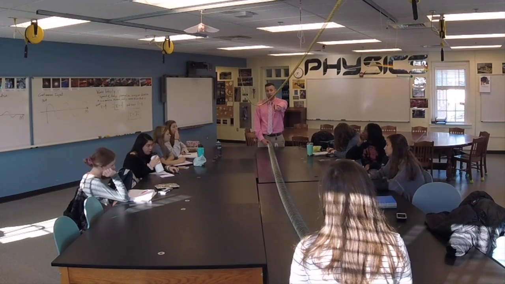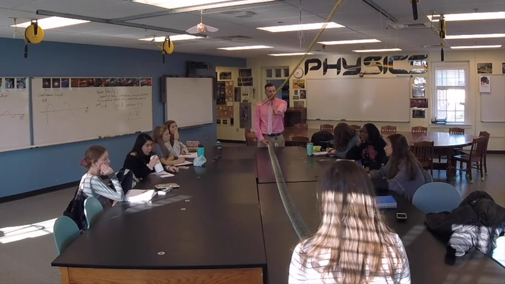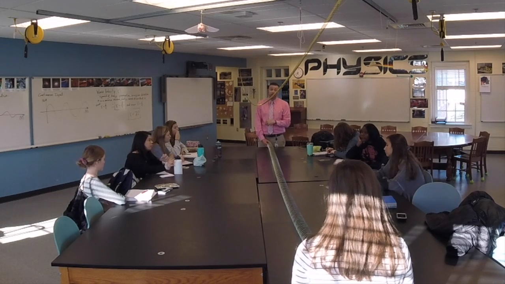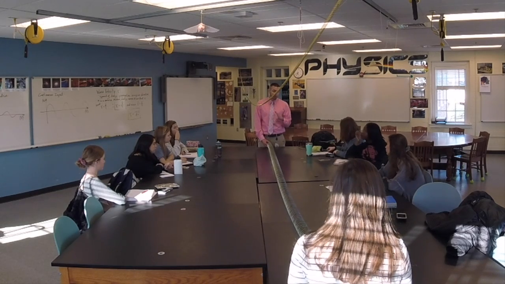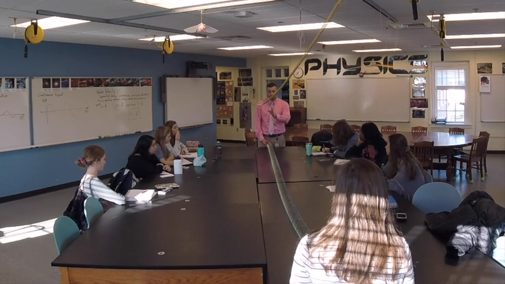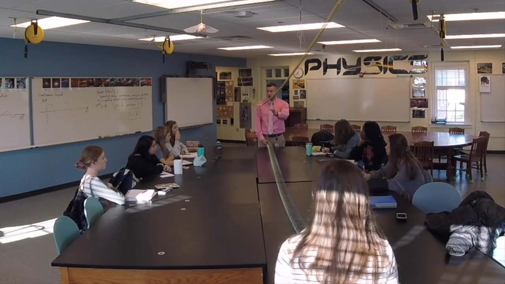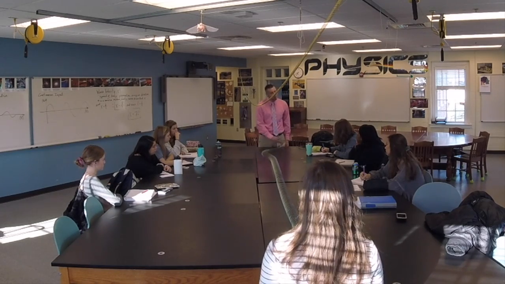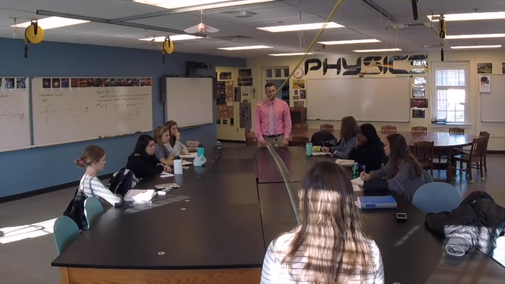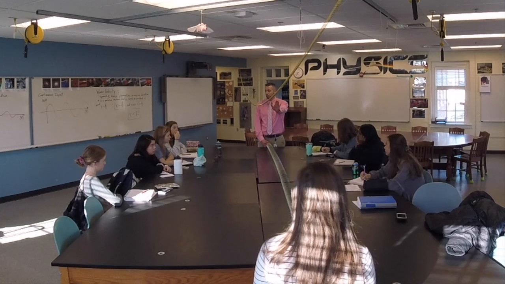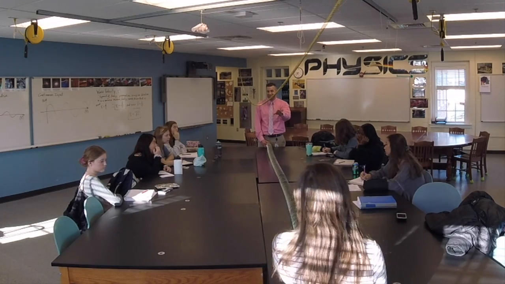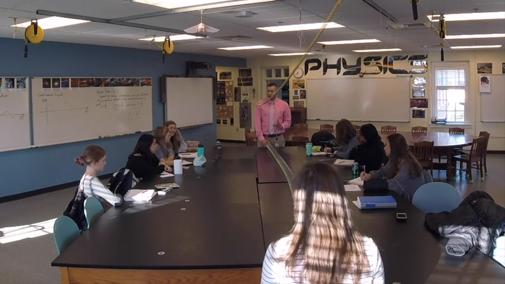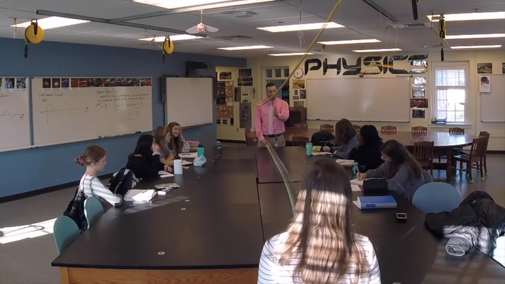After it hits Riley, which is going to happen since she's holding the end of the spring stationary, it's going to bounce off of Riley and travel back towards me. In order to describe a transverse wave, we need the vibration of the spring to be perpendicular to the direction of travel, right? So perpendicular means 90 degrees. There's actually a few different possibilities, right? But if I turn this sideways, we see an energy pulse that moves down the table from me to her. Don't be tempted, I'll let you play in just a second. Right? Does that make sense? Transverse is going to be perpendicular to the direction of propagation, right?